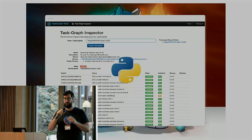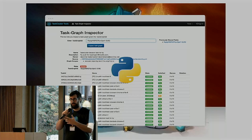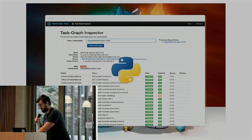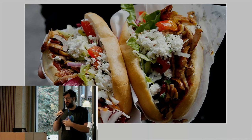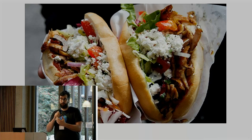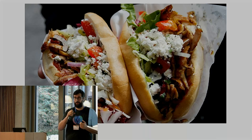I'll start with number one of the things I've observed now that I've been here for the whole day. It's one common thread that everybody's employing, and the ones who don't, they should, when they start working on a project with Nix and try to introduce it to their colleagues, or maybe even on a larger scale. And this is not the kebabs, but it's the wrapping. Nix as a tool in itself works completely fine, but it takes a bit of time to get used to it. What you want to do is bring the domain problem as close as possible to your colleagues.